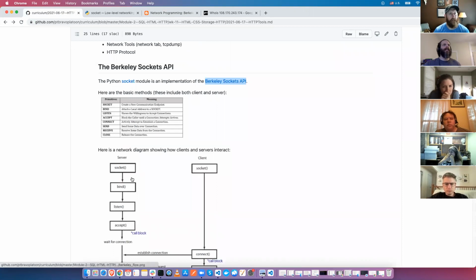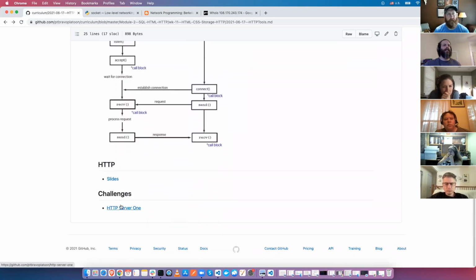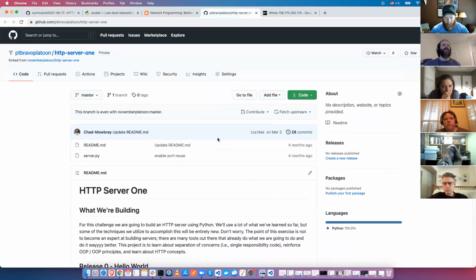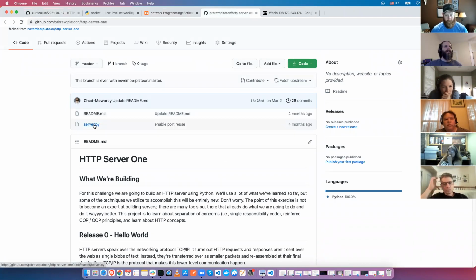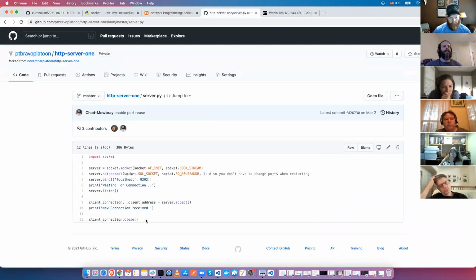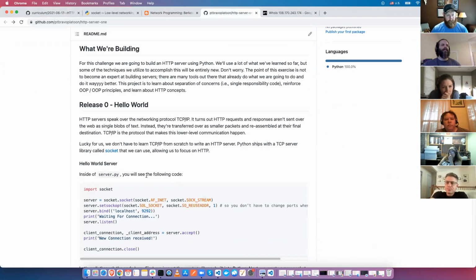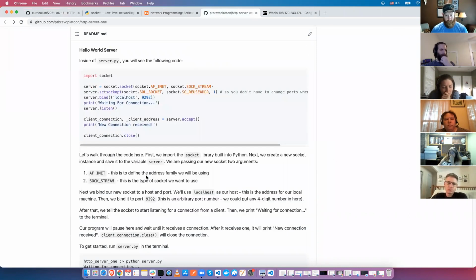Here is the challenge. You'll get some starter code, server.py, which you should be able to run, and basically follow the instructions.